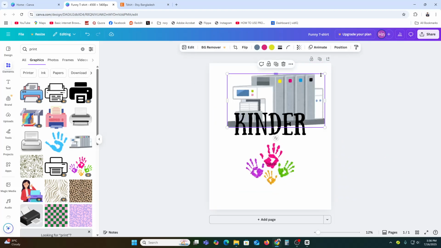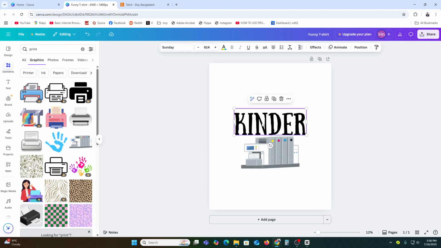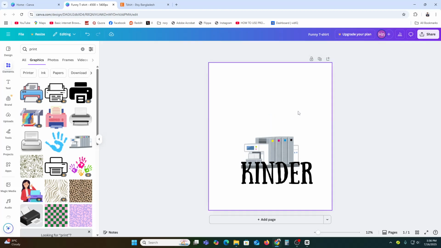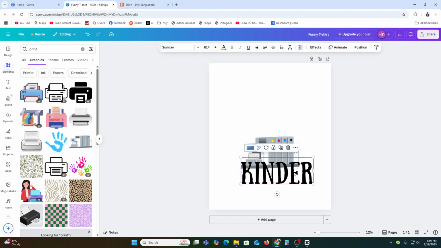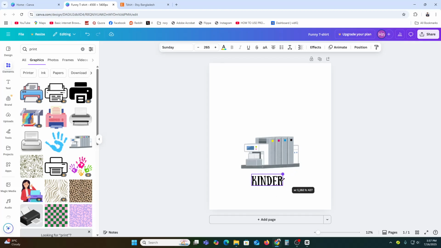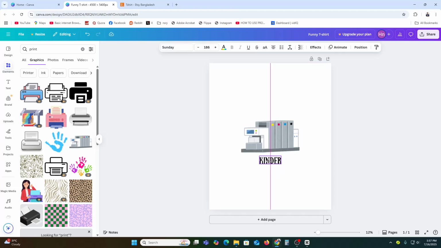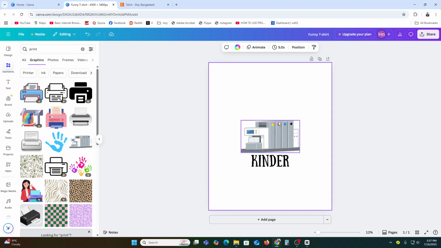You just need to place it here, then decrease the size and place it here. Let's remove this one and I will decrease the size of the text. Let's select this one, and from that place I will just select the text. So we already added the simple text here. You can see that it has already been done. I will make it bigger, then place it here, and place the text in here also. You can increase the size also, then place it here, and here you can actually see the font.